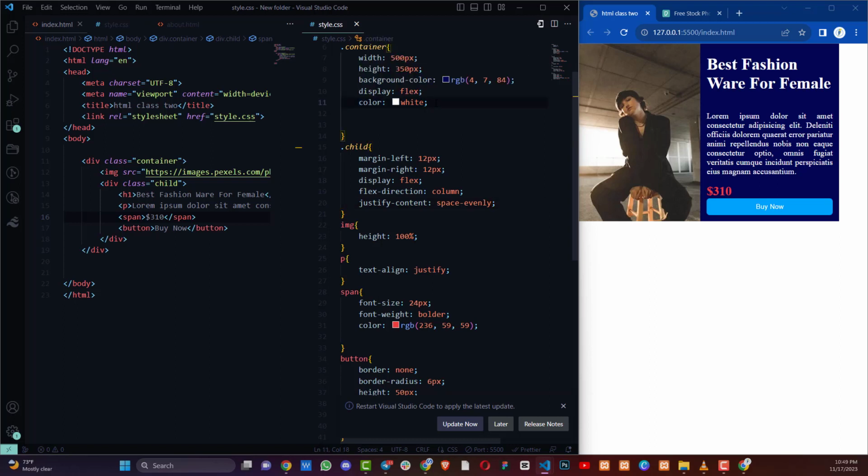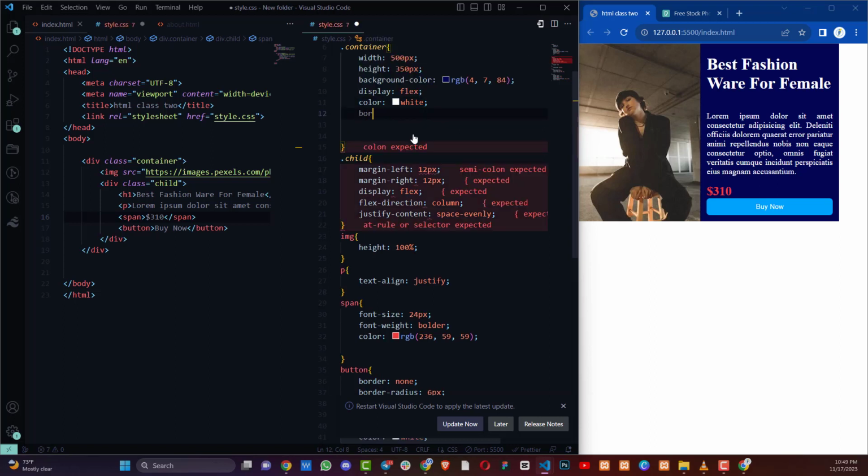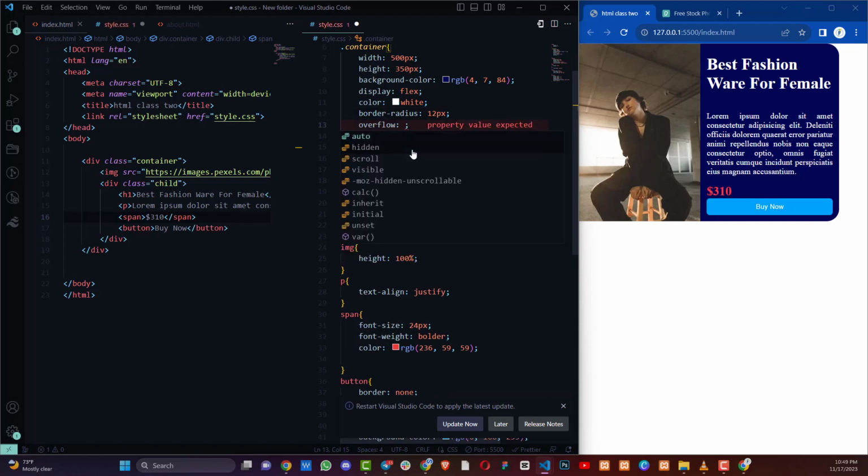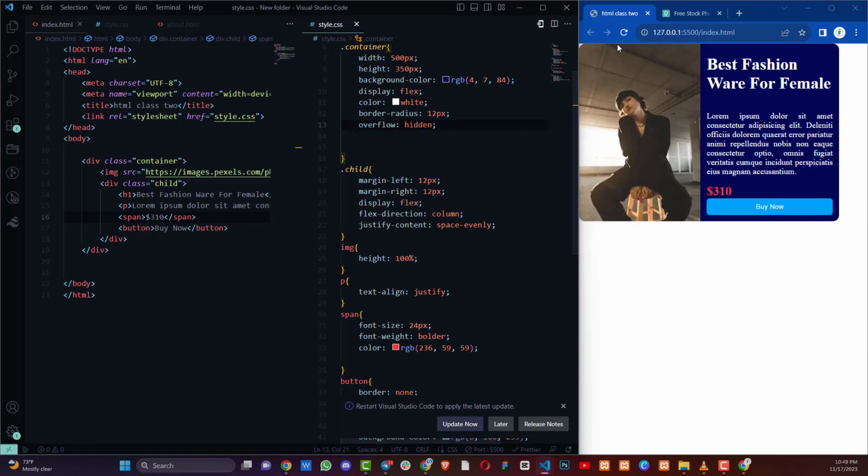To make it look nicer over here, we want to give it a border radius. Let's say 24 pixels. And we have something like this. It's too rounded, so I'll take it back to 12. And then I'll give overflow. Let me say overflow should be hidden. And I save. Now you discover that over here the image was not having borders. So if I remove this and I save, you discover that there's border over here, but there's no border over here. So if I put it back now, you discover that the border is all through. Now we have created something like this.